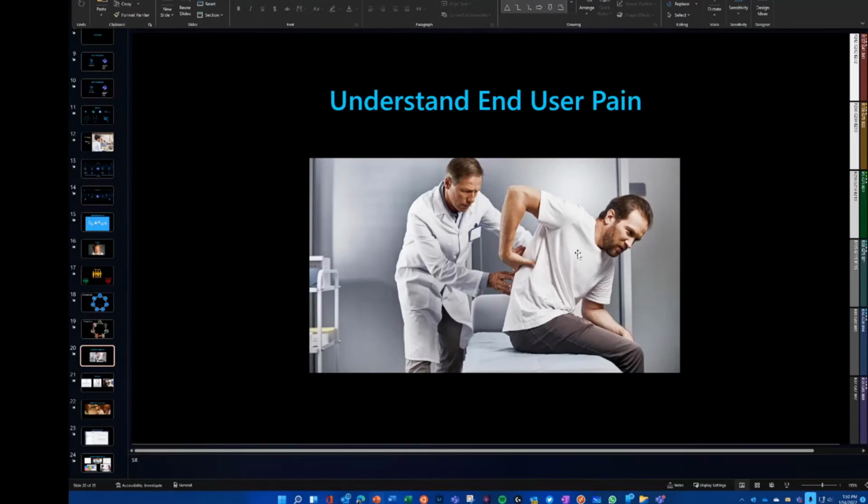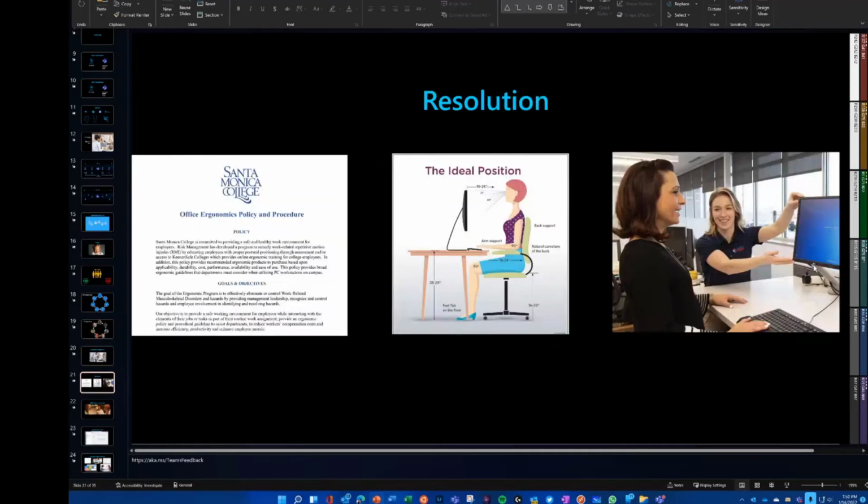I agree. Yeah, and it's about understanding the end user's pain. Like when you go to a doctor, the doctor asks you a lot of questions to understand what's wrong with you. You need to understand what are the things that your end users are doing that are causing them not to be productive. I'm spending a lot of time doing approvals. I'm having to go back through 5 years of emails or this and that. By sending out surveys and understanding what is not working, you can then say, hi, that's great, here's how we can resolve this. And for example, if it was back pain, you would send out a new policy saying, here's our new office ergonomics policy and procedure. You would put up posters on the ideal position to sit, and people going by the desk to show that to them.